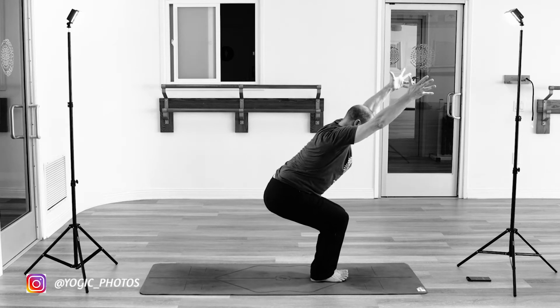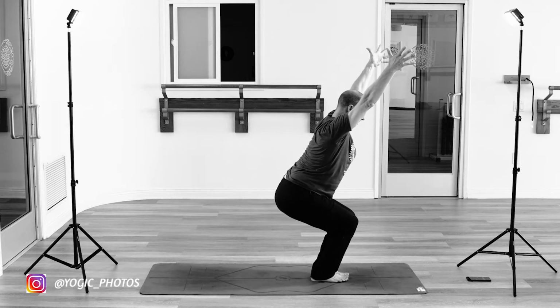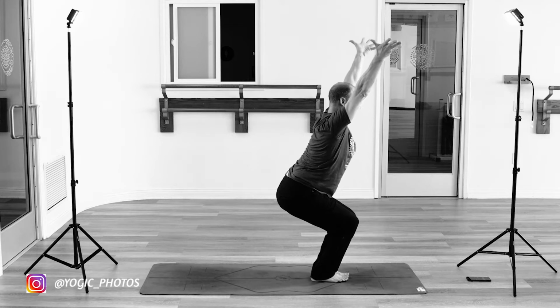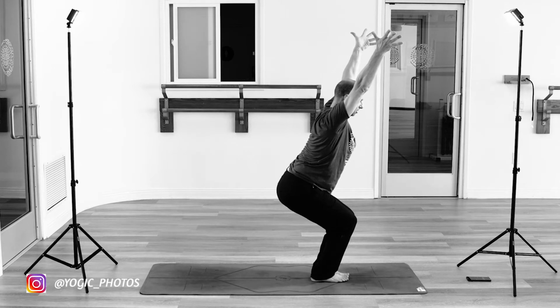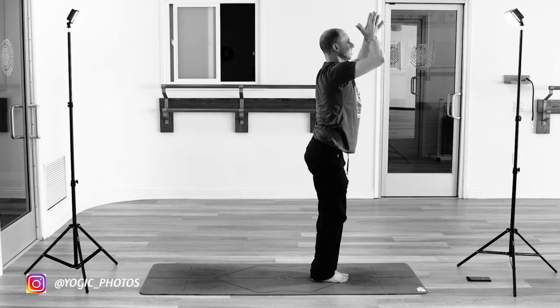Way into the heels, float the toes up. Get the knees to lock in nice and tightly, look forward. Spin the pinkies in, integrate shoulders into the upper thoracic spine. In 3, we're gonna stand up, hands to the heart center. 3, 2, 1, stand up, hands to the heart center, breathe out.